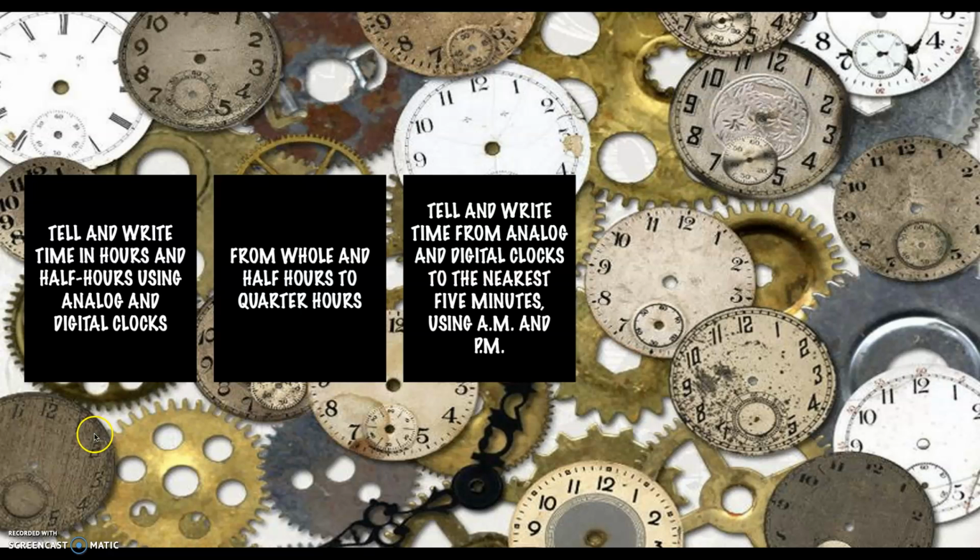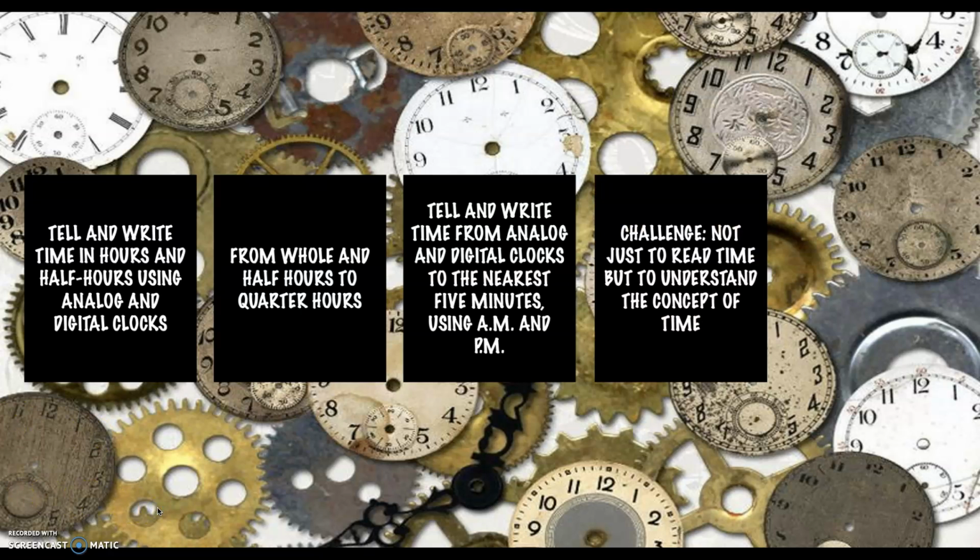So my biggest challenge, I would say, was to take kids past just being able to read the clock for time, but to have a concept of time and how time passes and things that you may be able to get done within a certain period of time. So I had them doing a lot of activities where they were really picking and choosing items at a rodeo. I had a big rodeo schedule and they only had a certain amount of time to be at the rodeo, so what kind of things would they choose?